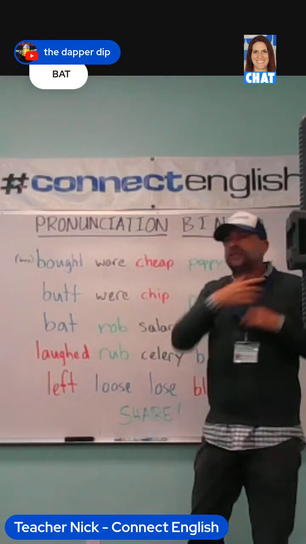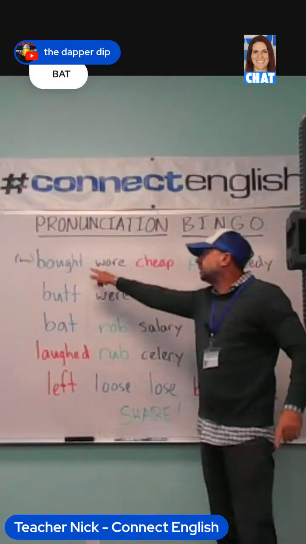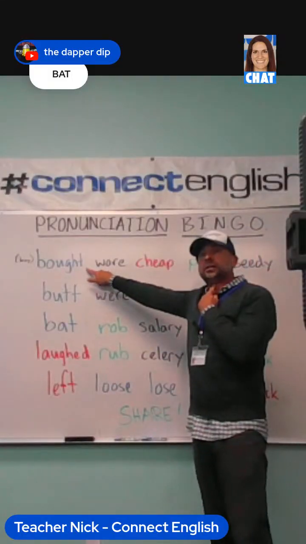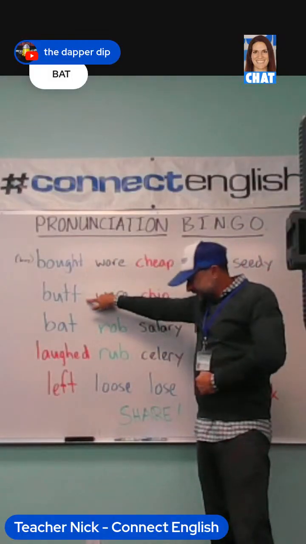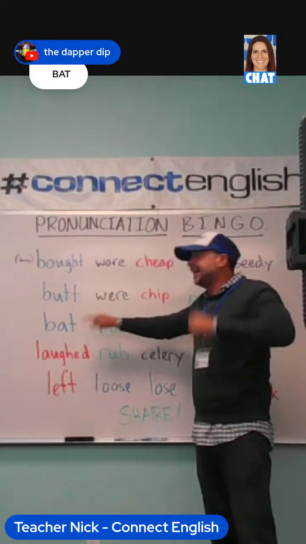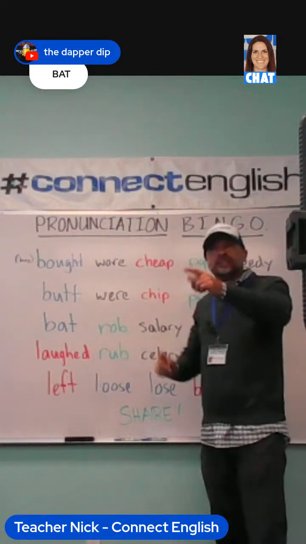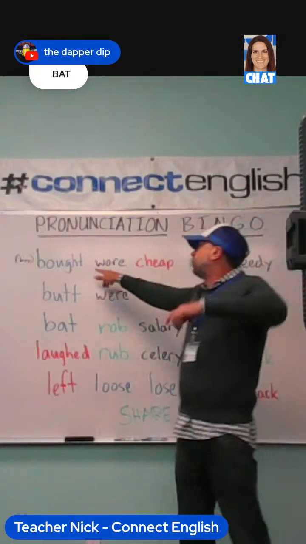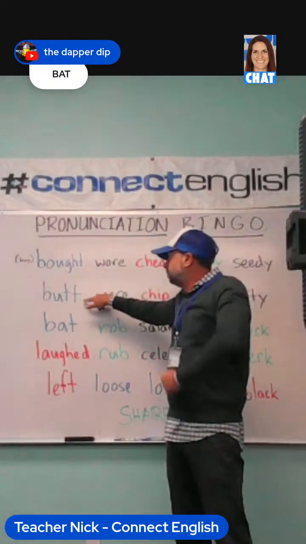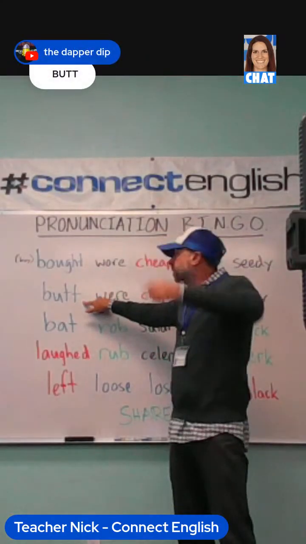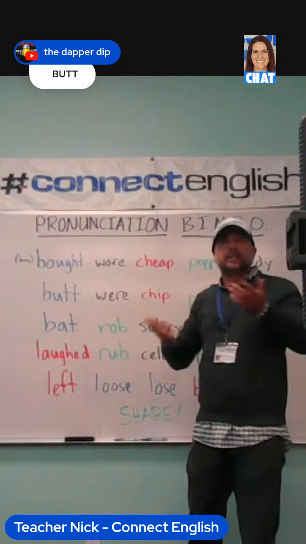Let me ask some individuals real quick. Albos, your turn first. Just you. I want to hear bought. Nice. And here, let's hear butt. Nice work. And bat. Really nice. Good job. Zishua, your turn for bought. Nice. And butt. Nice. I heard the pressure. And bat. Nice. You guys are doing great.